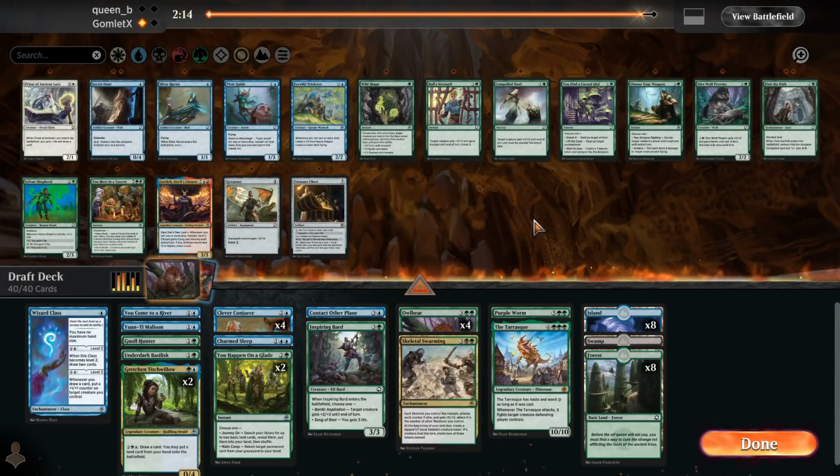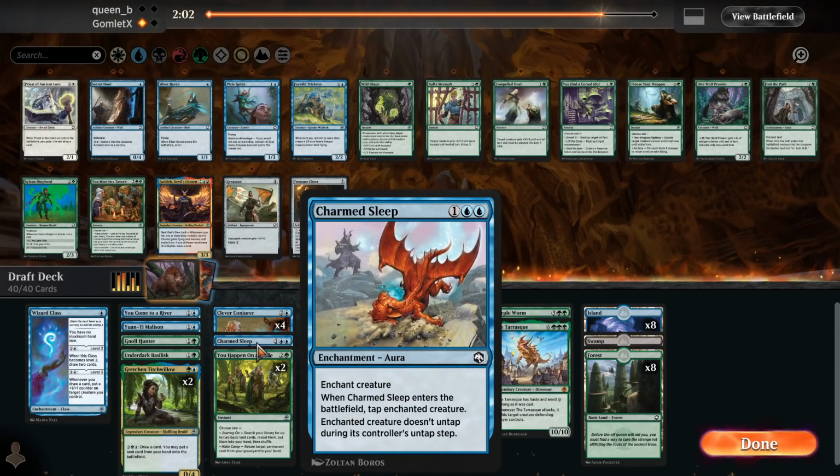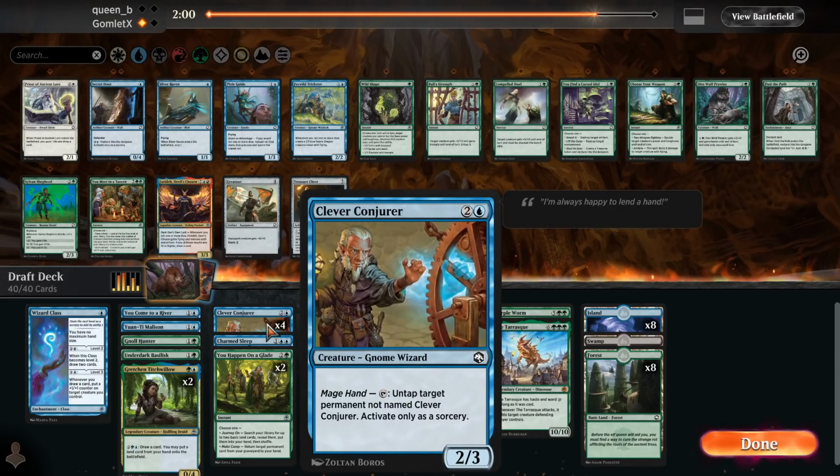Alright. So, I kind of like running it back. We already have some great stuff against their removal. Because they're a blue deck, their removal is cards like Charmed Sleep and Ray of Frost that we've seen that will keep our creatures tapped. If they keep our creatures tapped, having 4 copies of Clever Conjurer is exceptionally good against them.